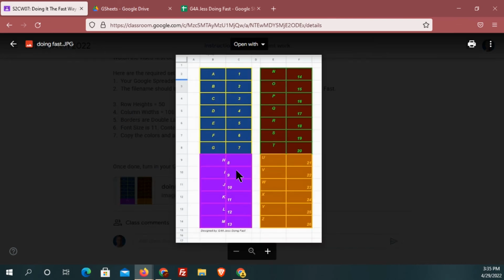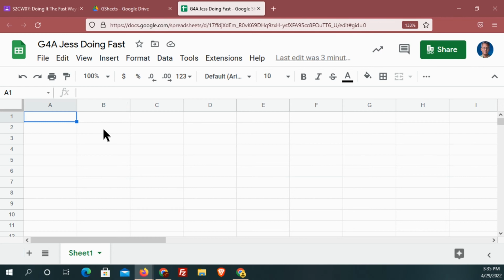So once again, the first thing we need to do here is put the letters and numbers. Type everything first. Don't do the borders or colors yet. So that's what we will do. Starting at B2, we will type letter A. So B2, capital A, caps lock, A, B, C, D, E, and so on.